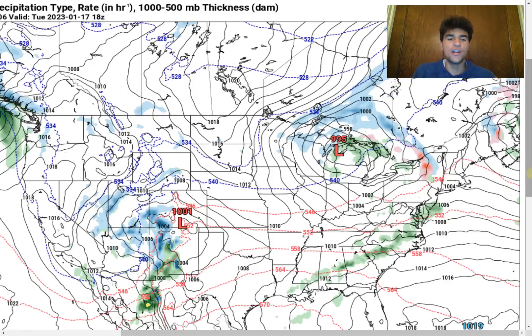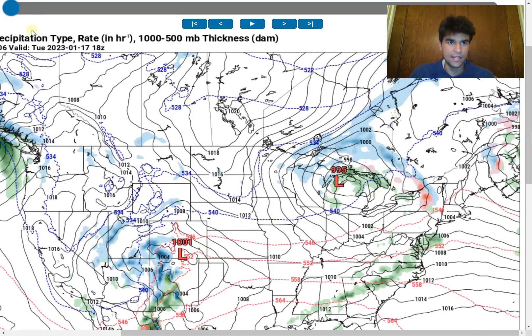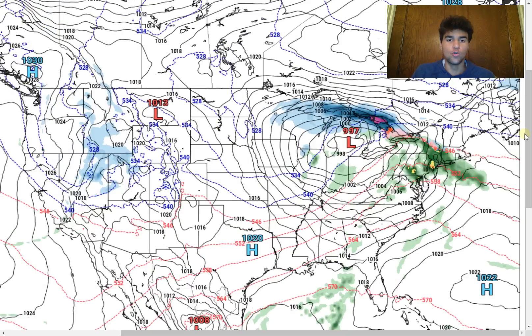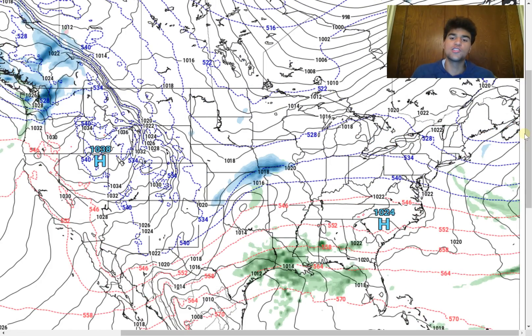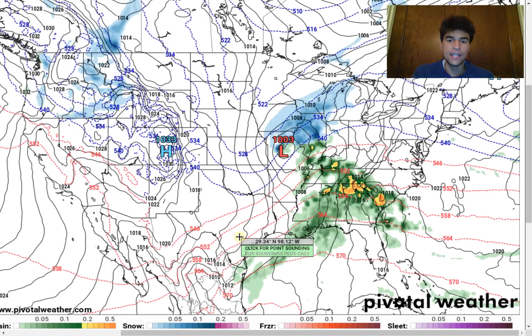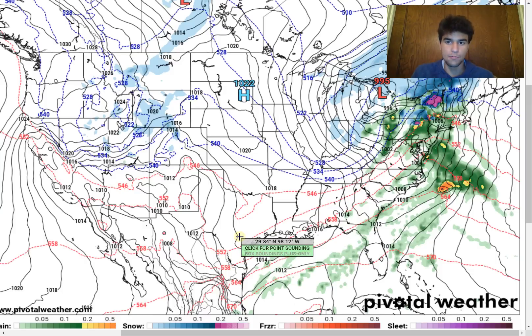Continuing to move forward with the GFS model — this next major Midwest snowstorm is expected to move through as we approach late week, so make sure to pay close attention if you're in the northern Midwest. Continuing forward, we do see that the ridge is a lot stronger in the GFS model scenario, with a bit more ridge extending a little bit southward. That will force the low pressure system further northward rather quickly, rather than having a chance to move towards the east coast. So we primarily see mostly a rain event for most of the northeast, outside of maybe the higher elevations.